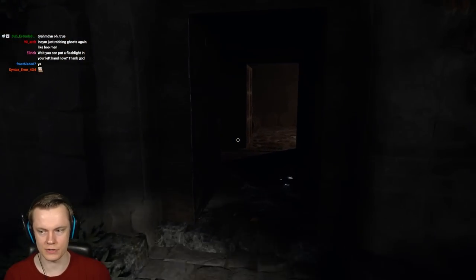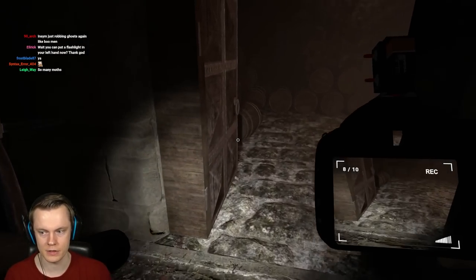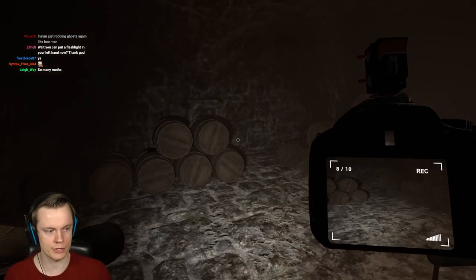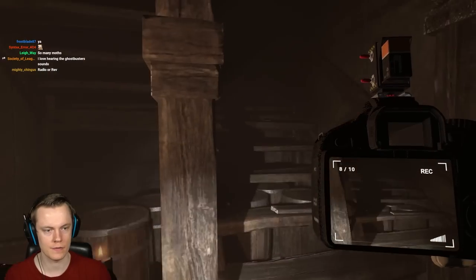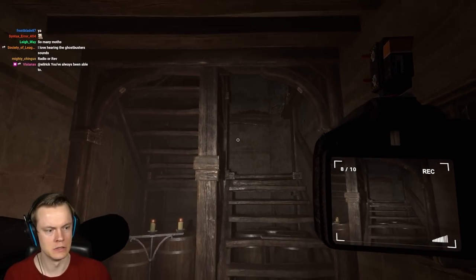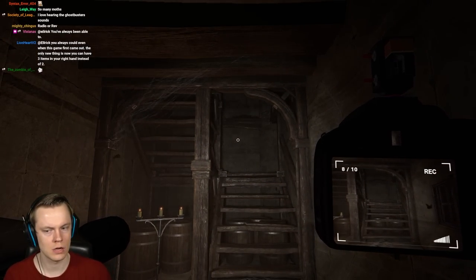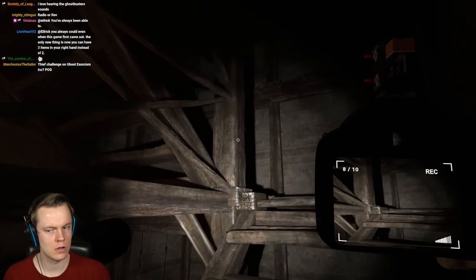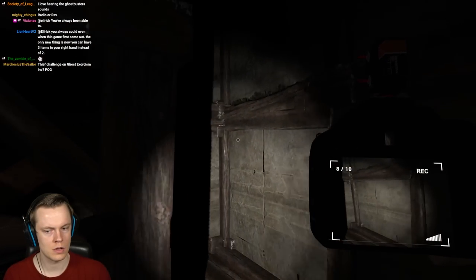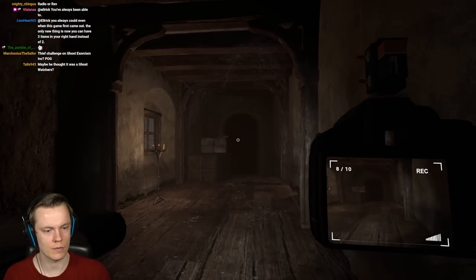You can put the flashlight in your left hand now. You could do that since the very first time this game came out. This has always been a thing you could do. You can always put your flashlight in your offhand. Close. Hello? You can put 3 items in your offhand now, which is great, by the way. Highly appreciate it.